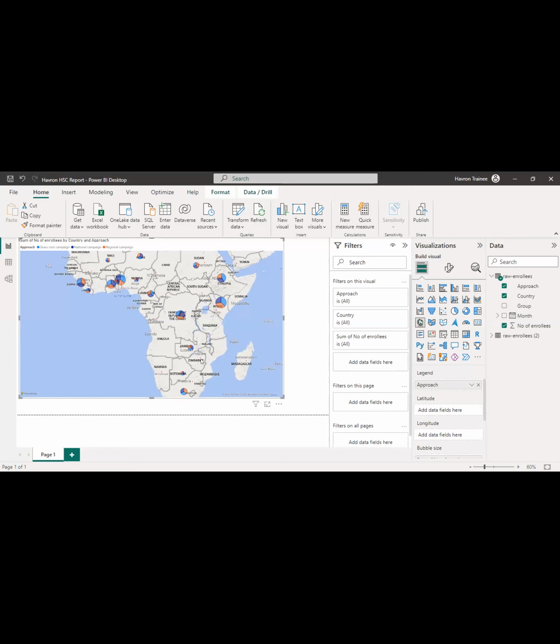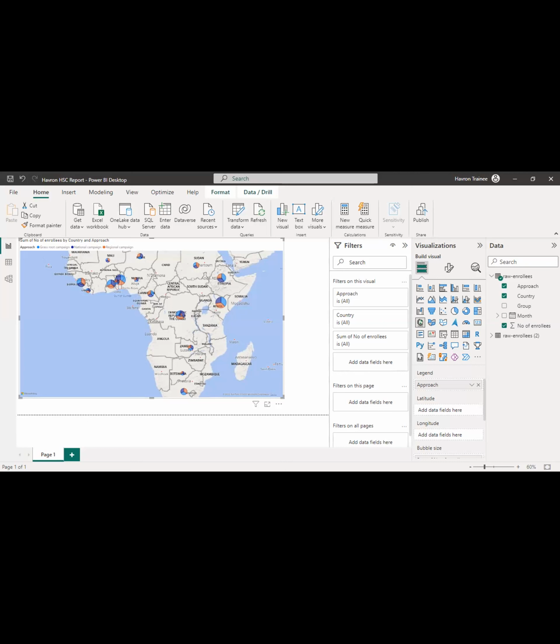If you remember, we have Kenya, Ethiopia. Let me look at our data: Nigeria, Niger, Cameroon, Ghana, Cote d'Ivoire, Liberia, Sierra Leone, Benin Republic, Togo, Mali, Kenya, Zambia, Zaire, Botswana, South Africa, DRC, Sudan.